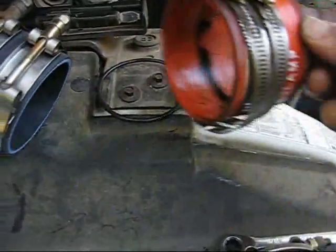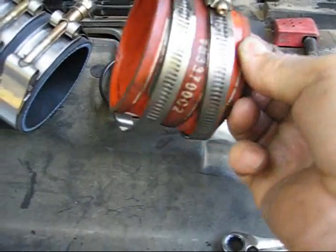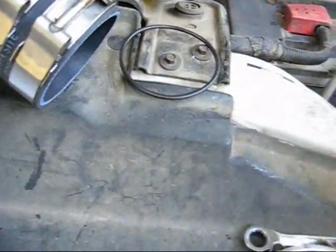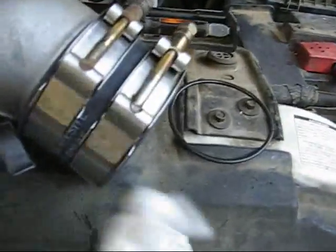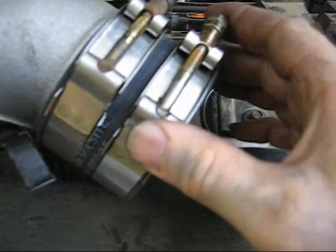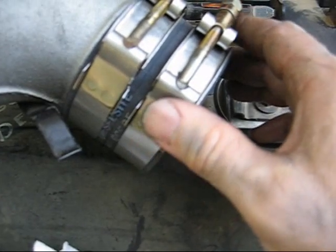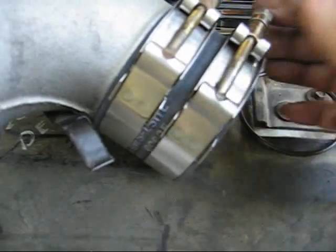Here's the factory hose. It's just got worm drive clamps on it, which I thought was sort of weird because these are the original factory clamps off the rest of the intercooler. So if you need heavy duty clamps like this on the intercooler, why don't you need them on the manifold pipes? So instead of using the worm drives that came with it, I'm putting these nice heavy duty clamps on there.